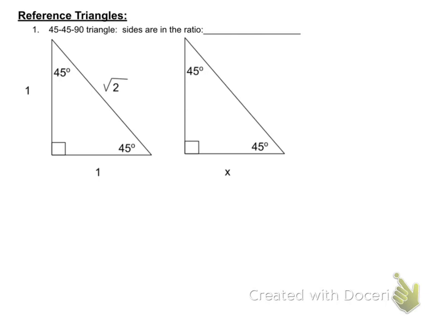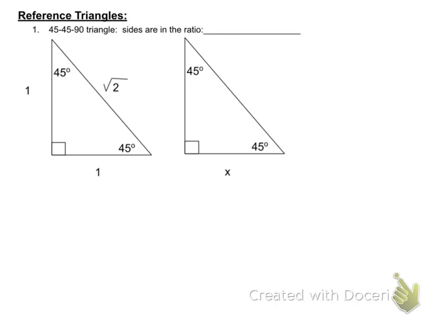The cool thing about it is that I can now put 1, 1 for each one of the legs because that forms an isosceles triangle. Both the legs are the same. And 1 squared plus 1 squared is 2. And the square root of that is square root of 2. So therefore, 1, 1, square root of 2 is the reference triangle. And they have a special ratio.